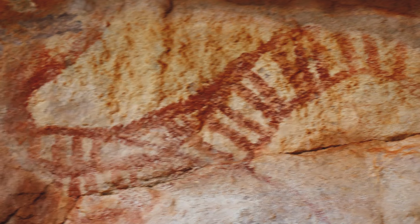I've been reading about how they are preserved in these caves. It's something like the pores in these rocks. The red that you can see, this dark red, is an iron ore compound, or sometimes I think it's bauxite, which is what they make aluminium out of, that they'll actually grind up and make the paints from. Common paints, like our chemical paints now, are a different formula from the application surface.